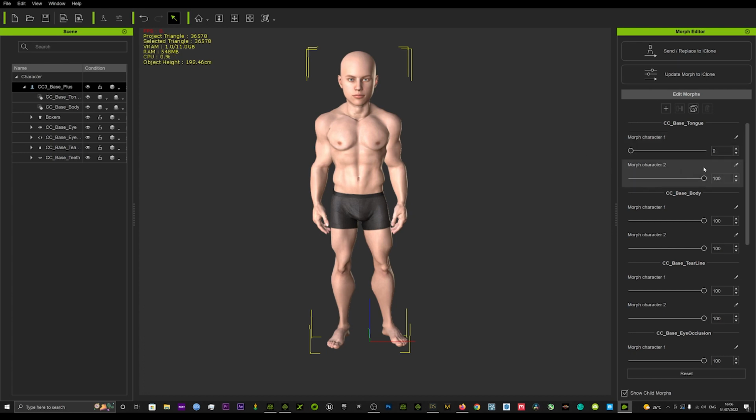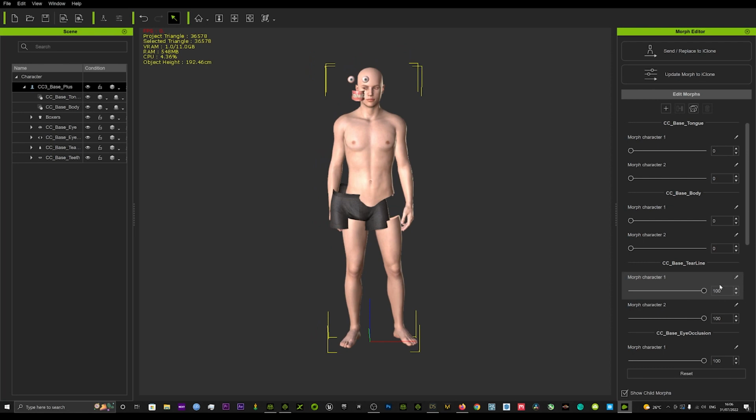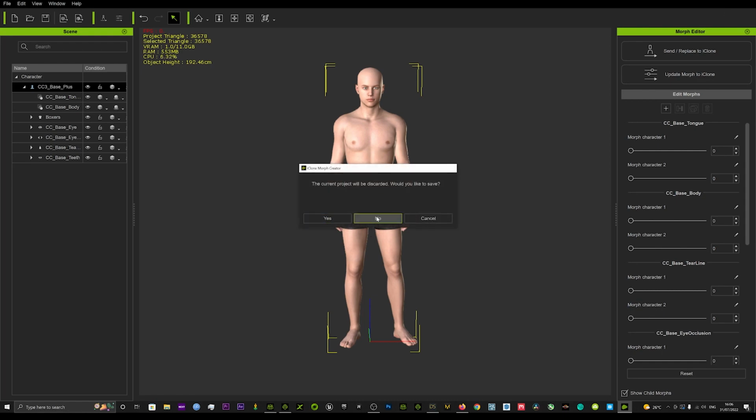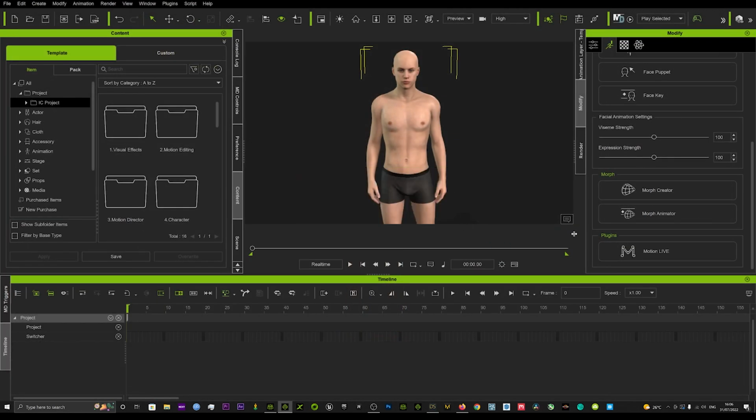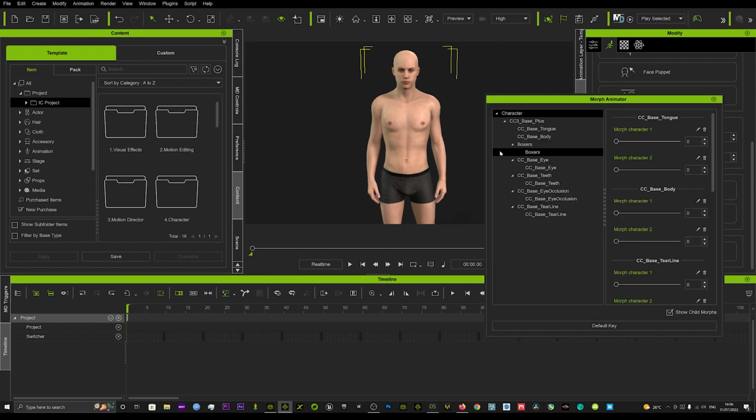So we'll just take all these back down to 0, and we'll just go then back to update, and that will load them into Character Creator. You can click reset, and that will just reset everything as well. So I'll just update that, and those new morphs will now be in iClone 8, so we just don't need to save that. We'll go back here to our morph animator, and you can see it's loaded the additional morphs in.